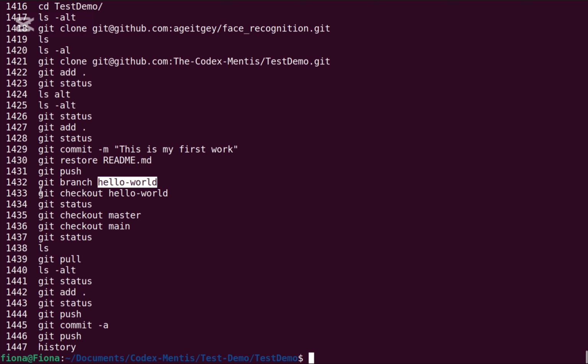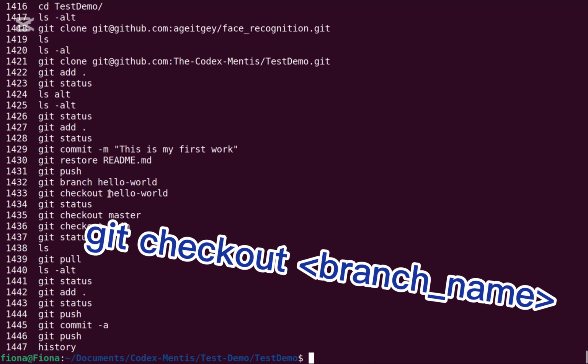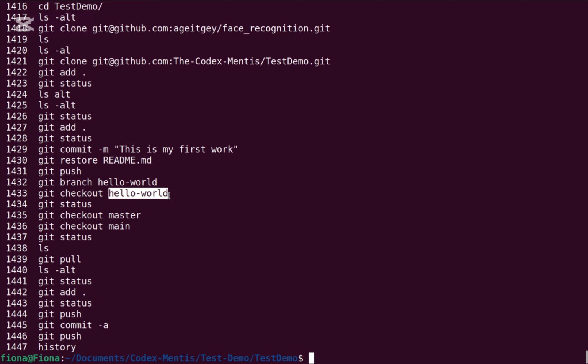If you want to move into that branch, you do git checkout and then you go into the branch name. Yeah, and it's going to give you the updates. You've seen that already. And if you want to move into the main branch, you do git checkout and then main. Okay, perfect. So these are the most common commands.